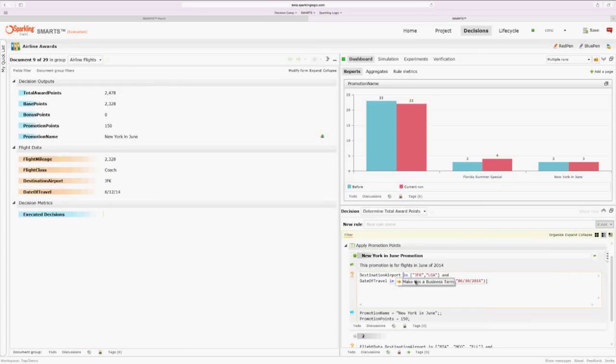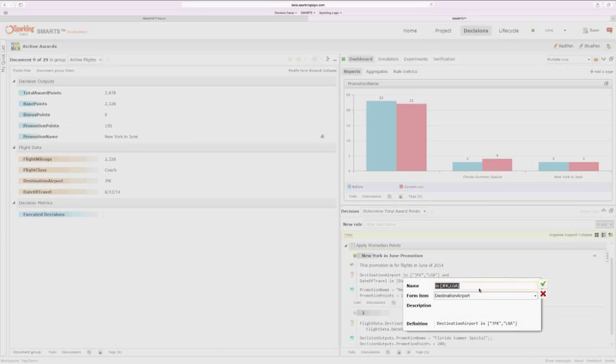The name of the business term, let's just call it New York Airport. And then the definition will be as we had it in the rule, if it was JFK or LaGuardia. And we can say here, the list of, so this is any airport in New York.